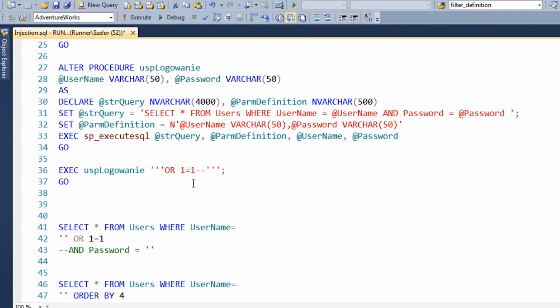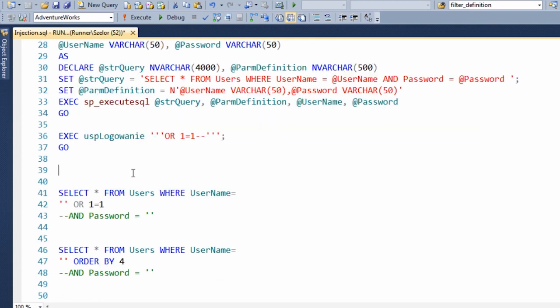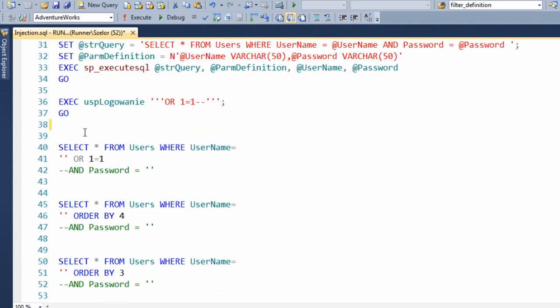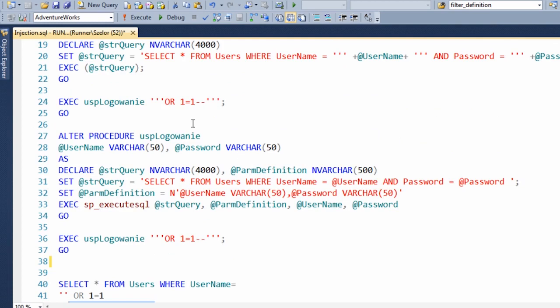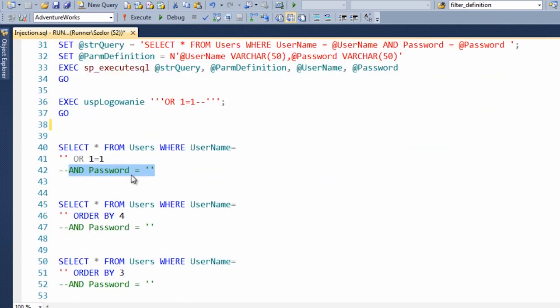We'll be now executing statements directly on the side of a database server to see the results of the attack in real time and give the attack a little speed boost. We have no control over the code in rows 40 and 42. It could, for example, be embedded in an application code. It's a query that we've already performed 2 times before. The row we do have control over is row 41.